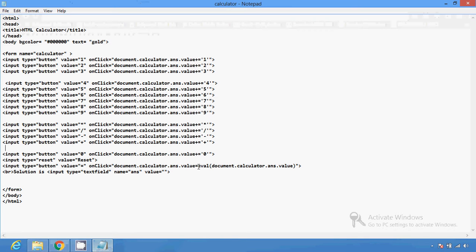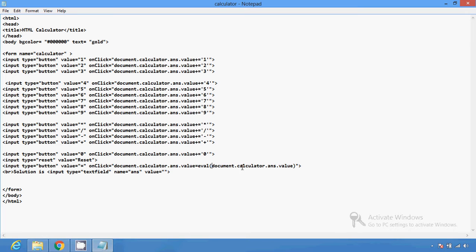If I click here on reset, it will clear the screen. If I do 1 plus 1, then 1 is the value, and plus tells the function that the user wants to add something, then another value. Then I click, and the eval function is performed. This is the main function which does all the tasks. It means evaluate; it will evaluate your data.